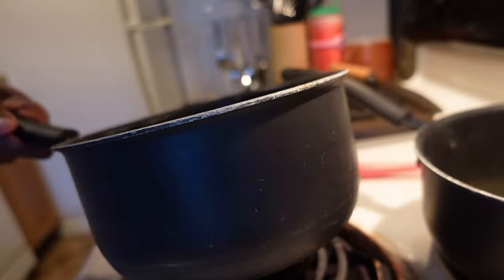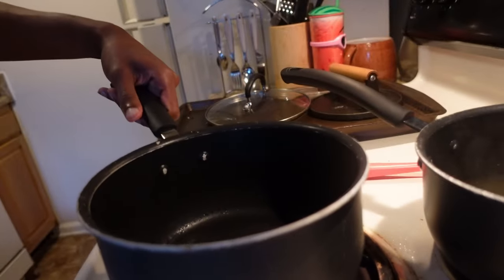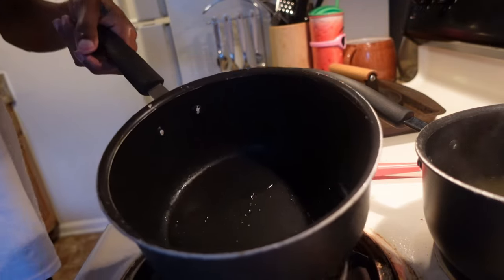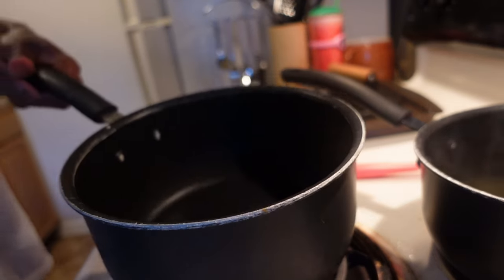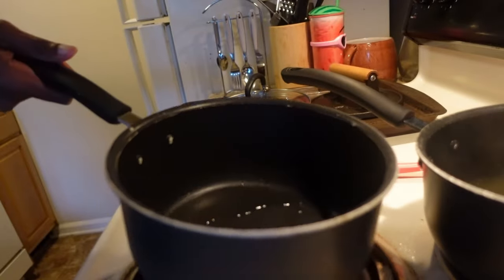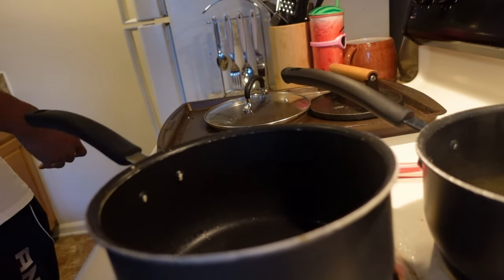Alright, so now that you have oil in your pot, your pan, whatever you're using, you should use a pot that has a lid. You must use a Dutch oven, but I don't have one of those, and also I don't need that because that's way too much food for me to be making. There's only two of us in here, and Angel don't need that much. So stick your Dutch oven, set it to a level to sear, so I'll say at least 5 if you have numbers, but medium or medium high on your stove, whatever you think would sear your food.